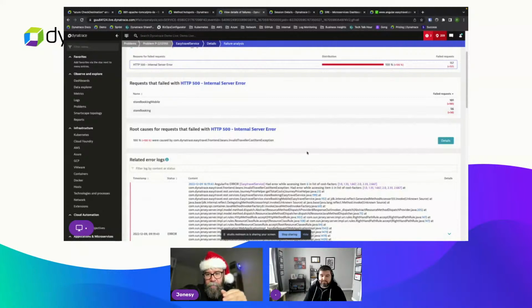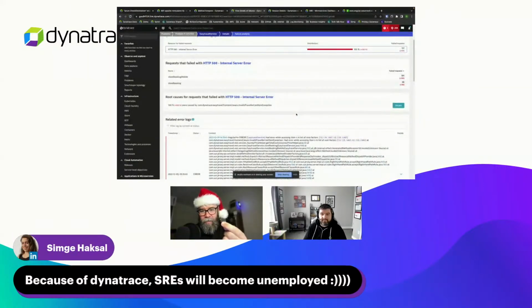It just provides you laser focus. You do not have to take your most expensive human capital, the architects, the people that understand the applications inside and out. You don't have to have them sifting through a log file looking for that needle in the haystack. Dynatrace just goes, here's your needle right here.